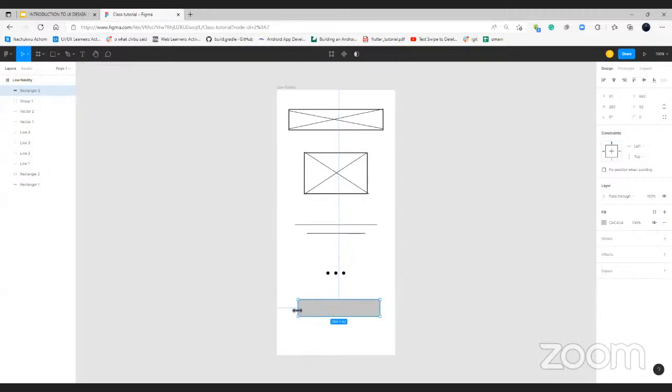Okay, so I think that's fine. Align it to the center.